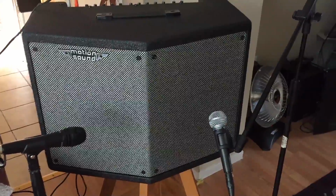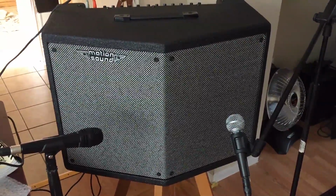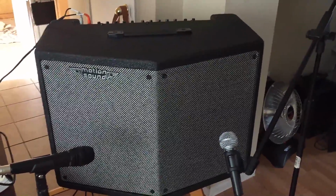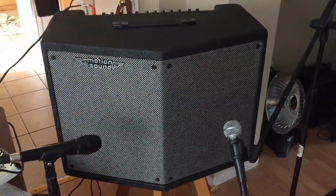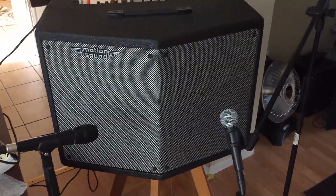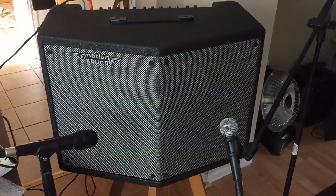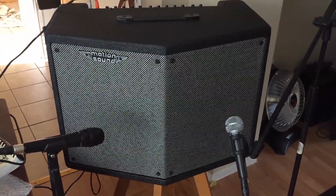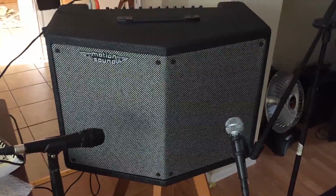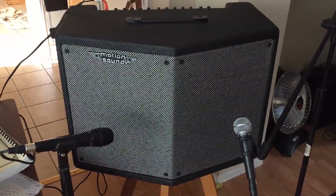So there you go. This amp comes highly recommended. Motion-Sound treated me right. The customer service has been great, and you won't hear me say these things, backing a product like this, but it's been nothing but faithful. Just like my Honda Civic with 206,000 miles on it. If it's a good product and it's faithful, it's all good. It works well for me.